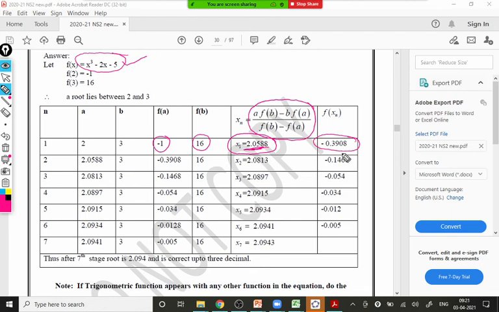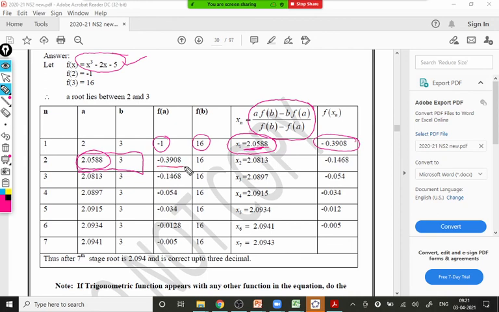This is similar to the bisection. Only the difference is we are not writing negative and positive only. We are writing its complete value along with the sign. Sign and magnitude both are important here. And now obviously f of x1 is negative, so what should be the interval in which the root lies? You already observed f of a is negative, f of x1 is also negative. So a should be replaced by x1. Look at this, x1 is here. Now the new root lies in this interval.